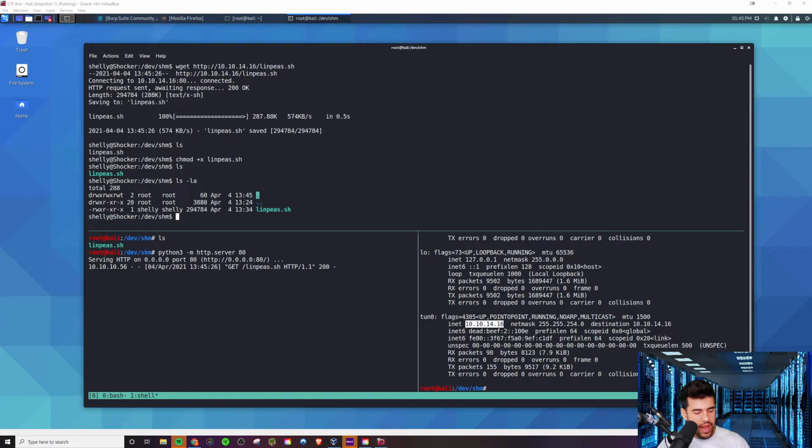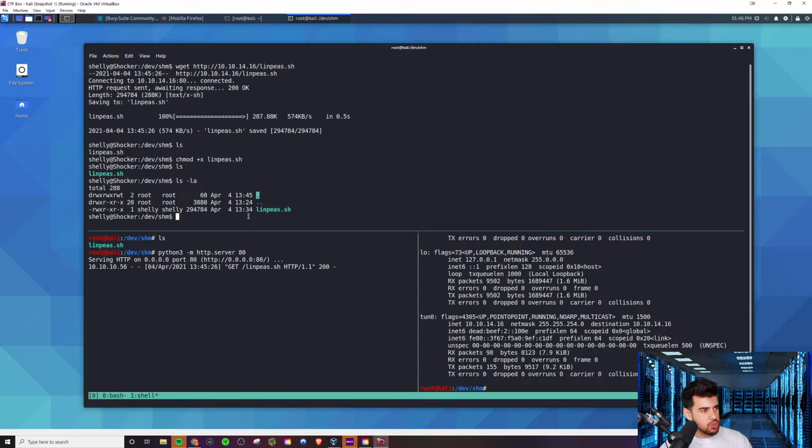One other way that I want to share with you guys, some people like to do it this way. Personally, I don't do it this way, but just to give you a little bit extra, you can actually do the file transfer with curl as well. I think I used this like once or twice, because there could be some rare occurrence where wget is not on the target system, but curl is. That would be something that they would have to go out of their way to configure the box like that. But it is a possibility, right? It definitely is. I might have come across that once on some kind of box.